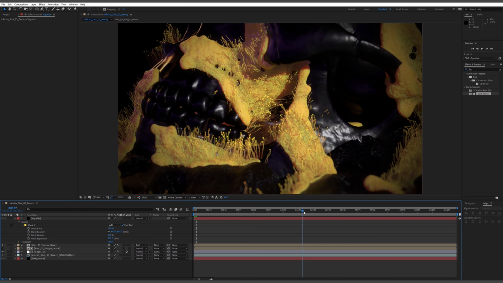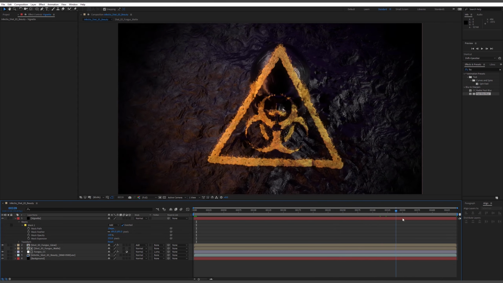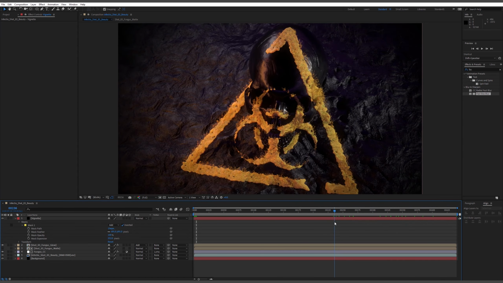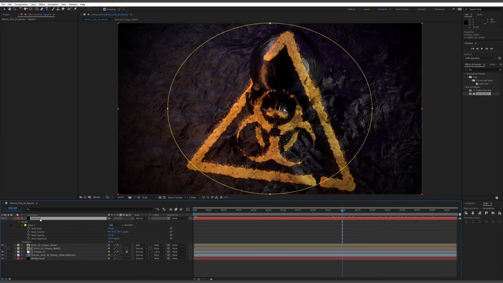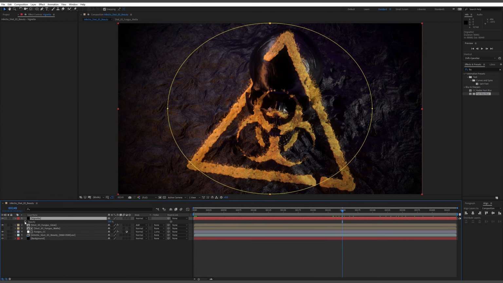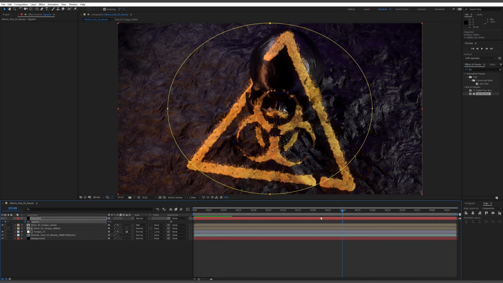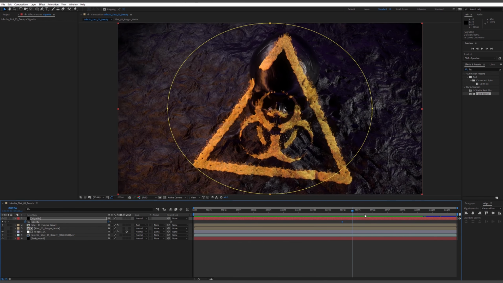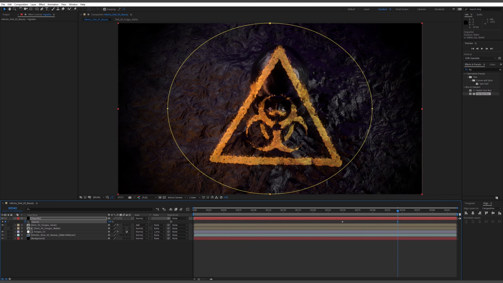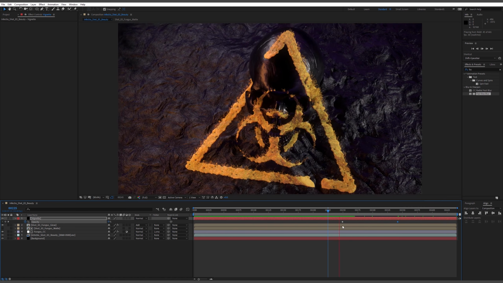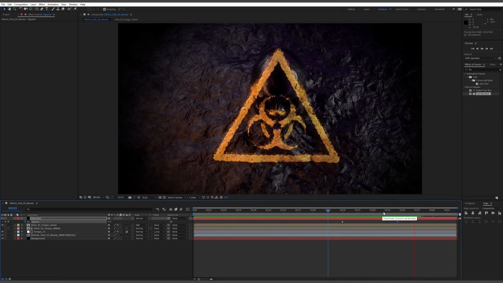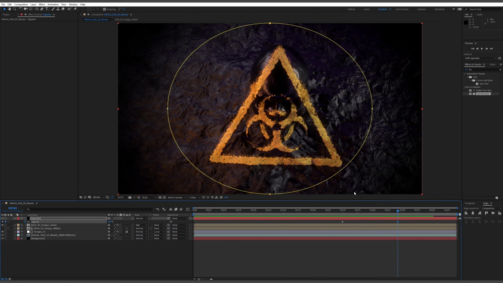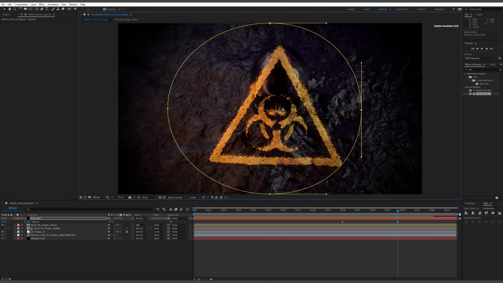And I don't want it at the beginning. I want it to only come in pretty much towards the end here. So I'll probably start animating about halfway through, around about 500 frames. If I just use opacity for this, drop that down to 0 at this frame. And then by the time we're here, it should just subtly come in. There we go. Might want to scale that in even more, actually.